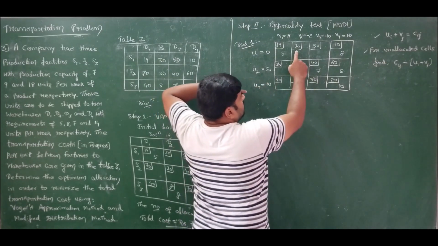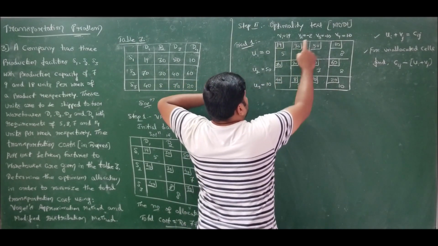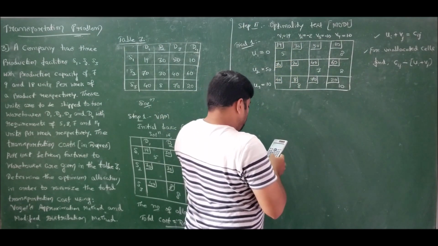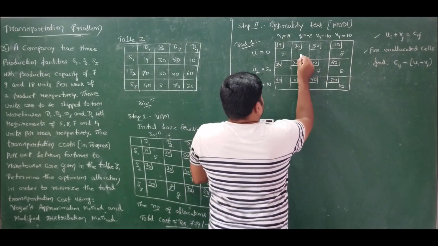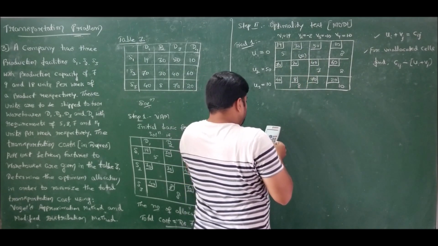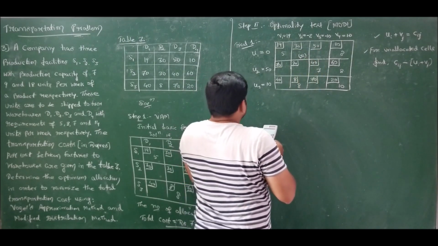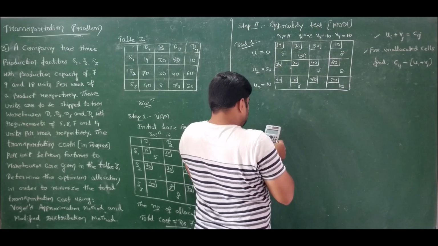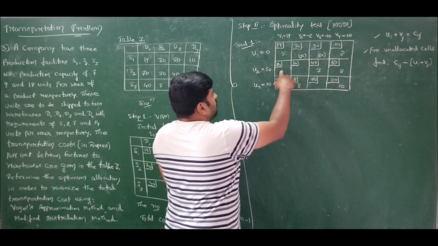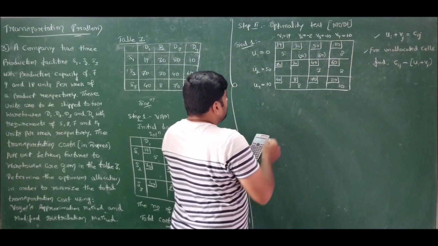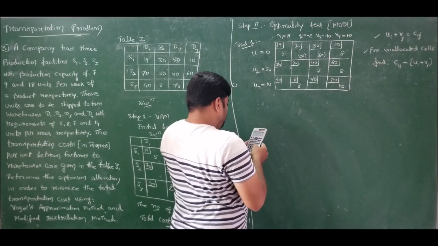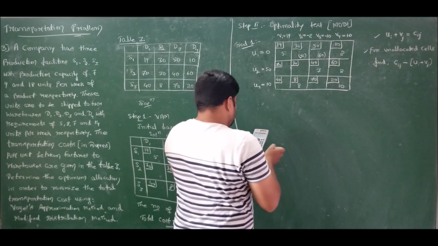So now cost is 30. 30 minus sum of these two. So cost is 30. 30 minus 0 minus 2, which is 32. Next here cost is 50. 50 minus U is 0, V is minus 10, which is 60. Next coming over here, cost is 70 minus sum is 50 and 19, that is 50 plus 19, which is plus 1.